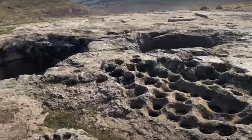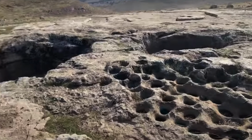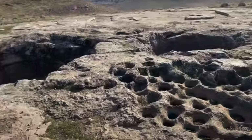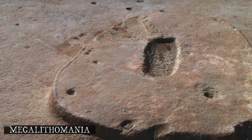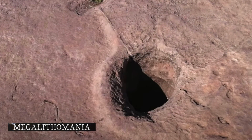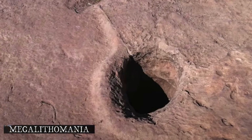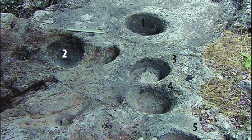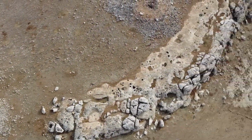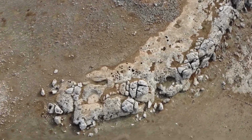So, from careful analysis, it seems the first phase of making a water basin at a pre-pottery Neolithic site was by carving a number of cut marks, merging them into one, and then continuing the process downwards. This doesn't mean that every cut mark we see was related to water. Some circular holes in the bedrock could have been for the placement of wood, therefore having a structural purpose. Some of them may have also been for planting a specific crop. I imagine that some of the cut marks were also prospective, simply dug to check whether or not the bedrock was suitable for a basin.